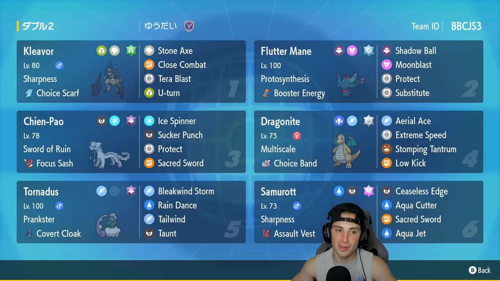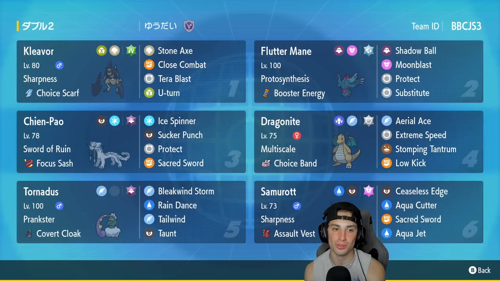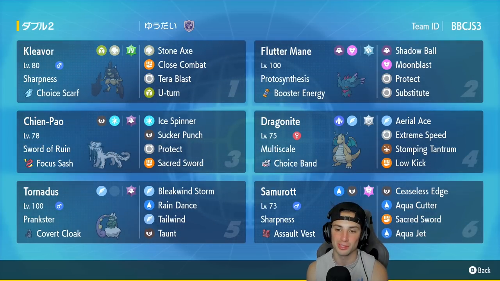But we can get started here with today's team preview in the top left-hand corner with Cleavor. Cleavor, another one of those HISUIAN Pokemon that looks so, so cool. He has Sharpness and a Choice Scarf, rocking Stone Axe, Close Combat, Terror Blast, and U-Turn. Fluttermane is in our second slot, and you guys seen plenty of Fluttermane. It's just a great filler for this team. He has Protosynthesis, the Booster Energy, Shadow Ball, Moonblast, Protect, and Substitute.